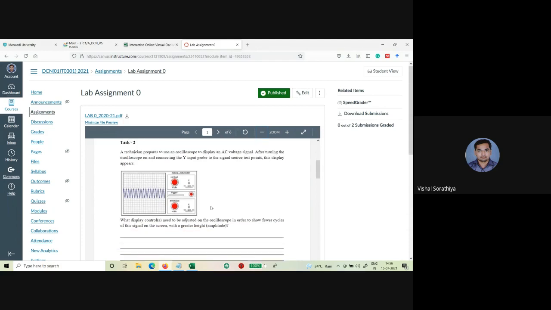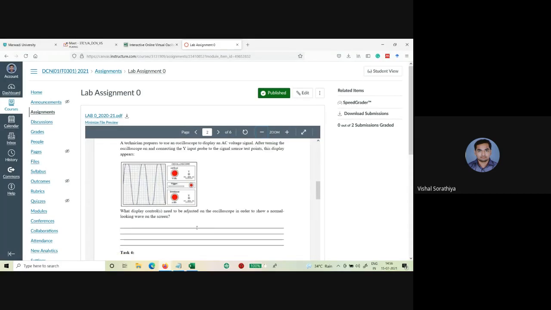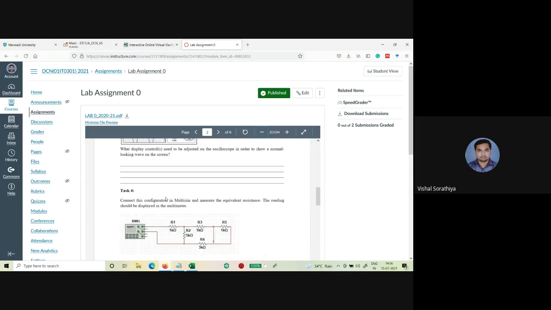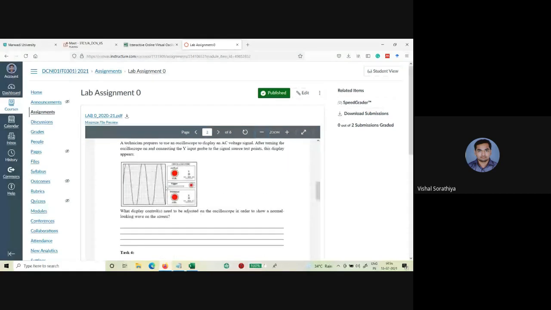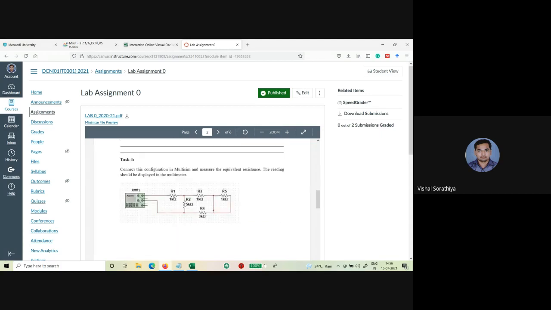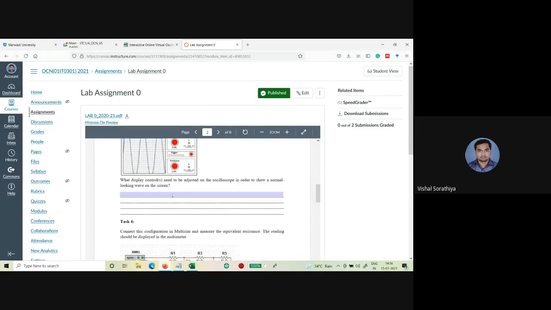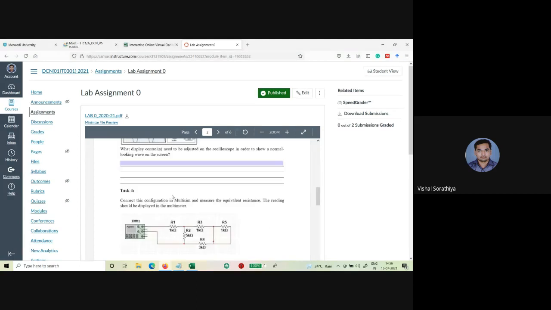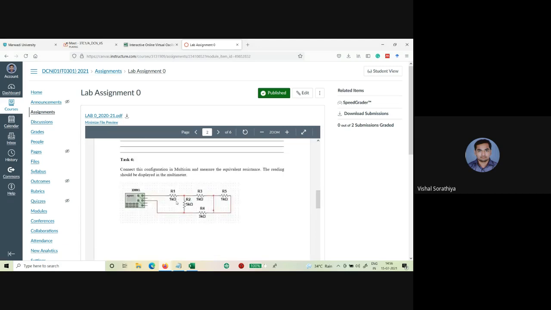Likewise, in task 2, some figure is given and then a question is asked. In each and every section, in each and every question, there is some task and some display. You need to write the appropriate answer of those questions in that particular box. You can either type it or write it in your notebook, it is okay. But some snapshots also need to be attached, so I would prefer you write it in your Word copy. PDF and Word copy both have been given. You need to attach the snapshot whenever required.